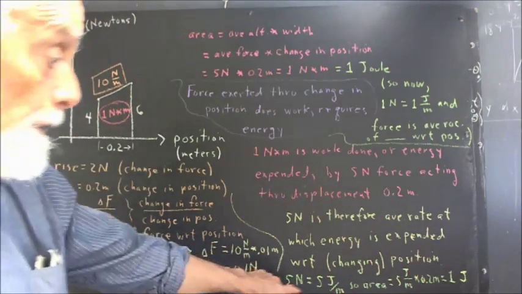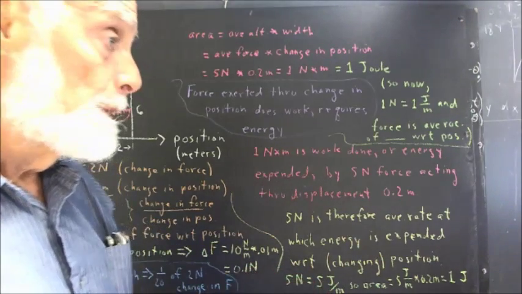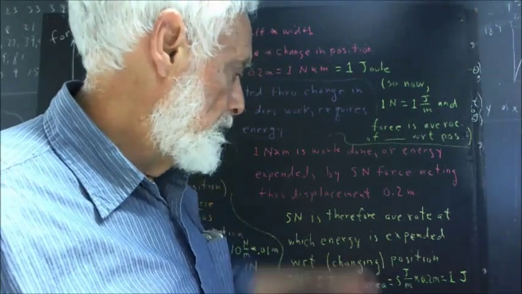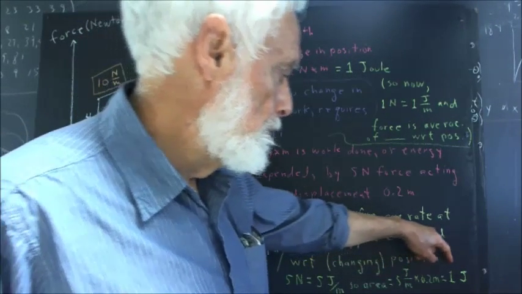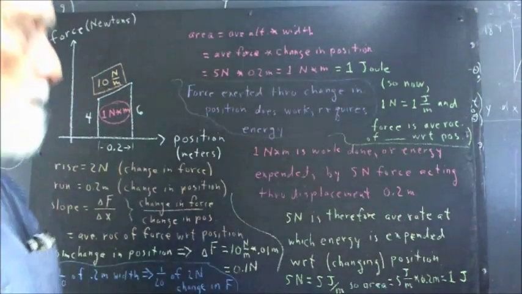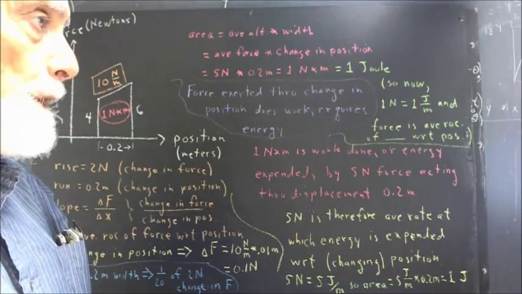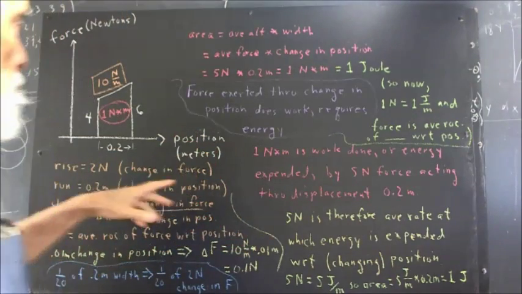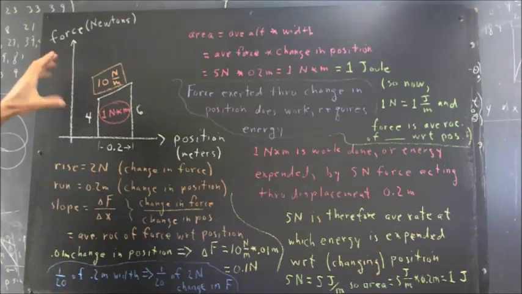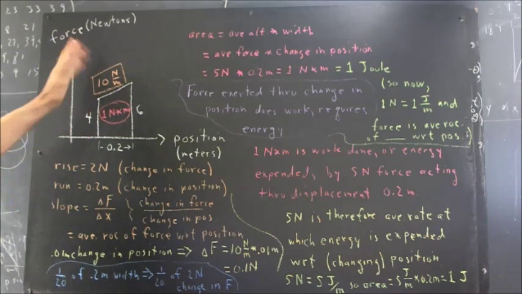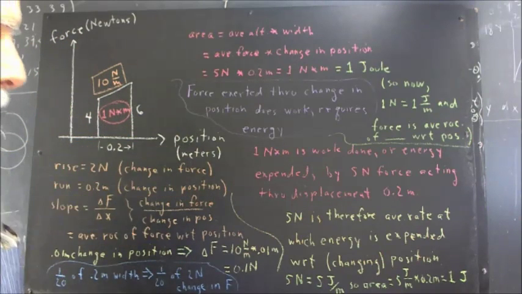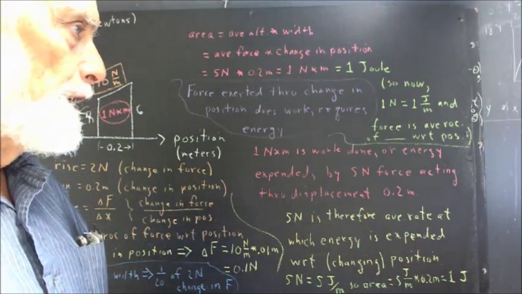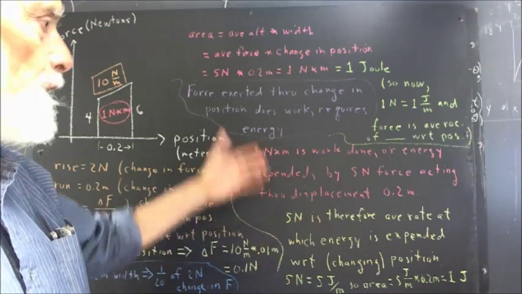And 5 newtons, being 5 joules per meter, can be multiplied. That's our average force, which can be represented as 5 joules per meter, and multiplied then by our 0.2 meter displacement, giving us 5 joules per meter times 0.2 meters, which gives us the 1 joule, which is of course the same as 1 newton meter. So we've used the general principle about the meaning of graphs and the fact that this should be a rate of change of something with respect to this, and figured out what that something should be, and it turns out that it has a fairly sensible and tangible interpretation as work or energy.